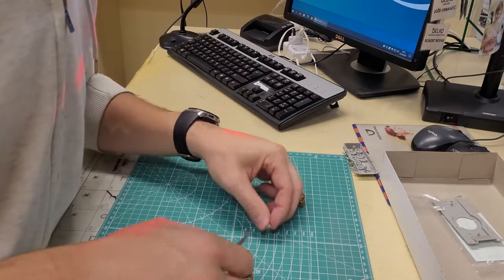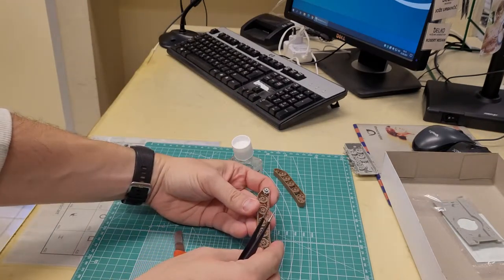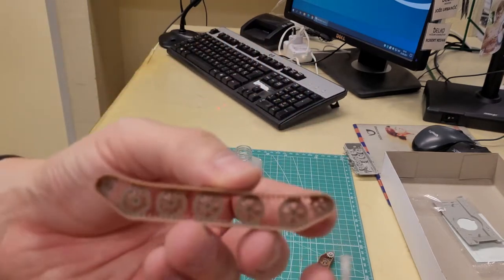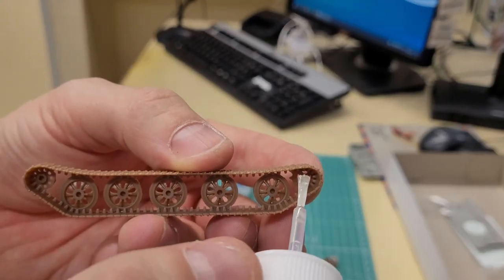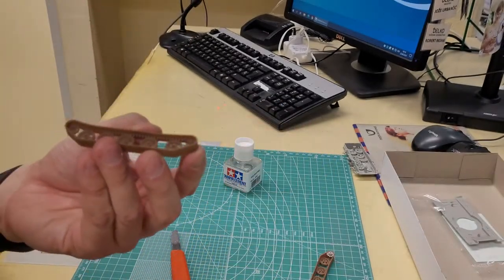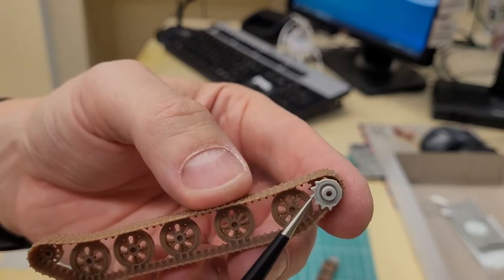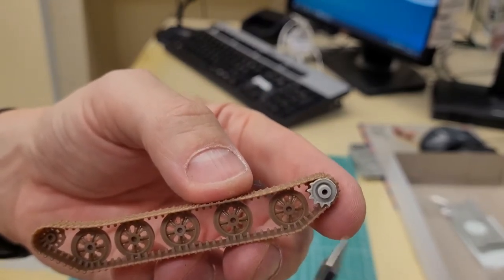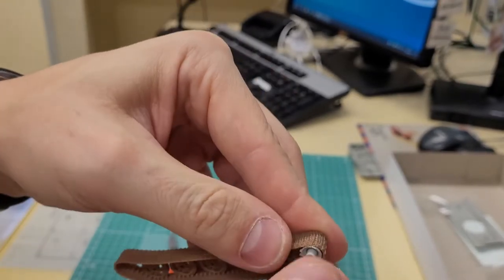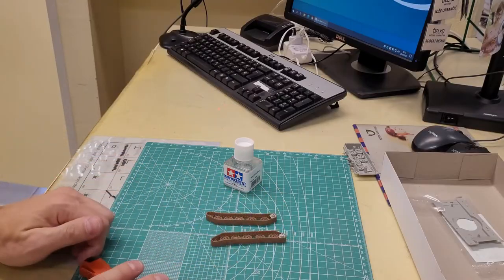I just scrape off the stubs that were left from cutting out from the sprue. And of course, then I will proceed to glue them in place in the track itself. And here is a close-up shot of this very exciting process. A little dab of glue. And then you just push the sprocket into its place, into the socket. And you can see how the track is made. Both tracks are the same, so they're just one piece. It's a very interesting way of making a track for the scale, because you don't have to fiddle around with vinyl tracks, which can be a tedious process. And we're done with the tracks.